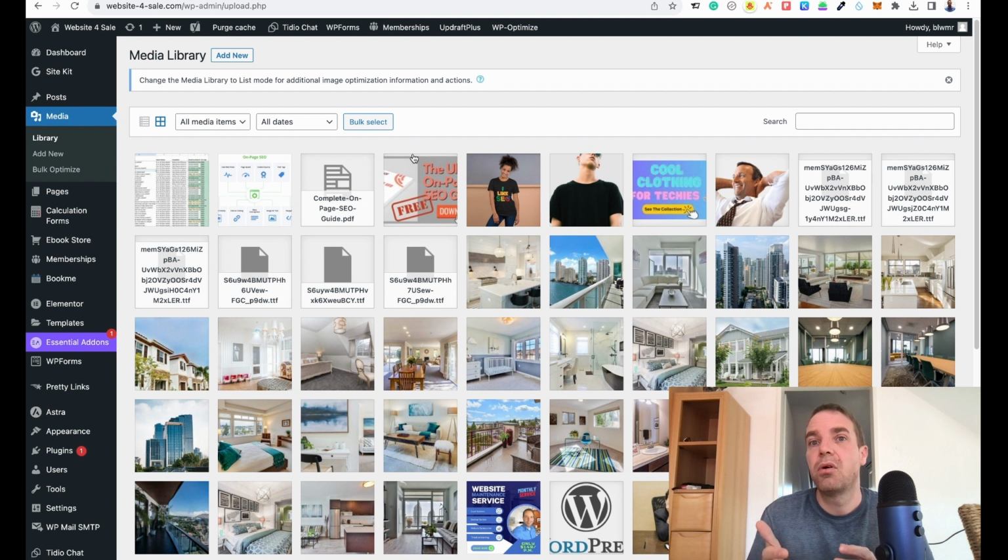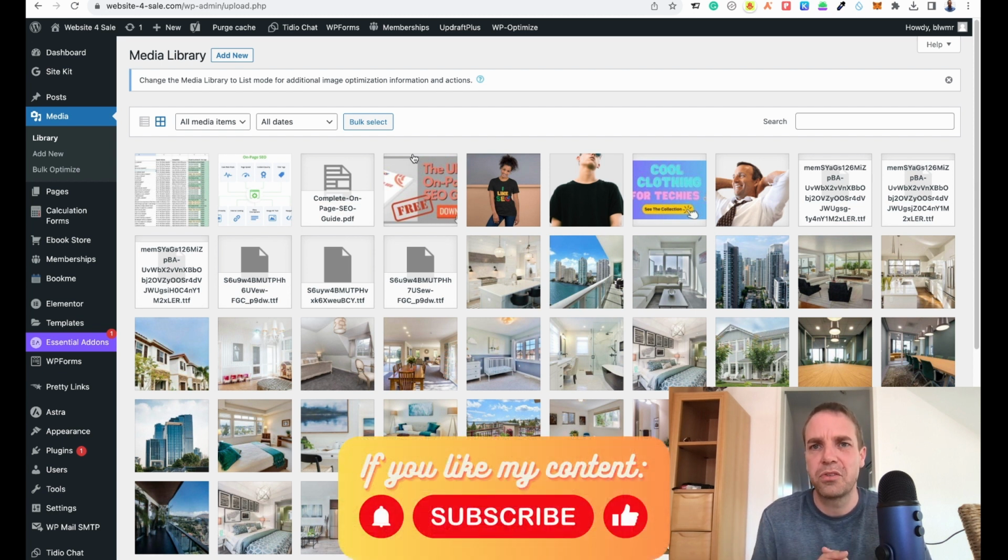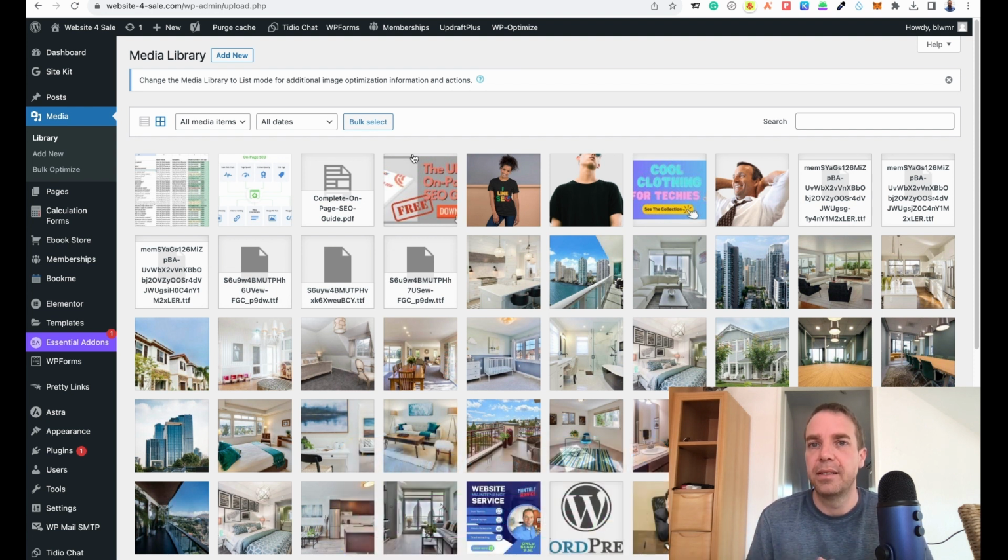Or you can install a plugin that compresses the images on your website when you upload them. Because when another user goes to your website, they have to download the images to their computer before they can be shown. If the file sizes are so big, then of course your website speed goes down, because all the images have to be downloaded from your server, and this really slows down your website. A slow website is never good. So make sure to have image compression in mind, so that your website is always fast.